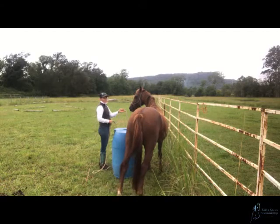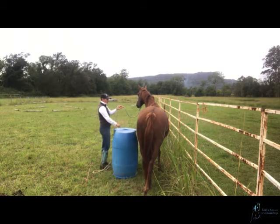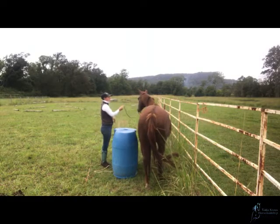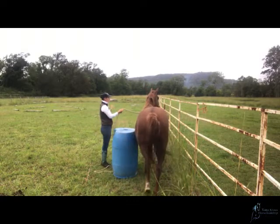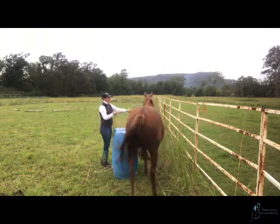So now I'm bringing in a little bit of obedience into the training and I'm saying, well no, you're not actually worried about these barrels, you're worried about whatever is happening over there. And she's not using it as an excuse. It's very genuine that she's frightened. But what she's doing is she's saying, well, that's more important than whatever we're doing here, and so I really need to get in or out of the gap.